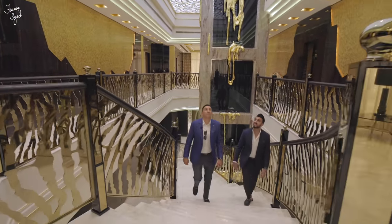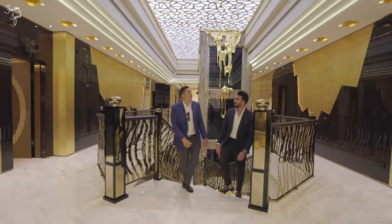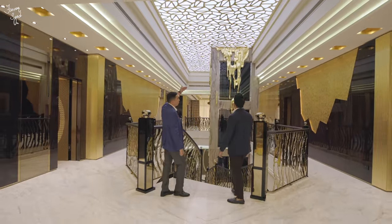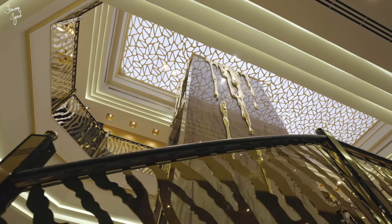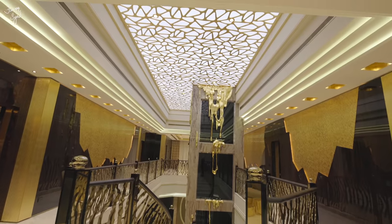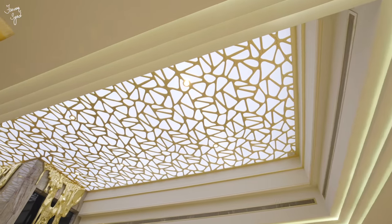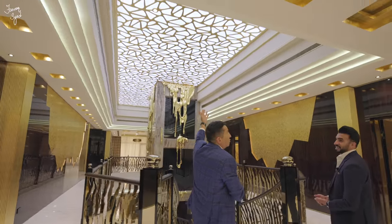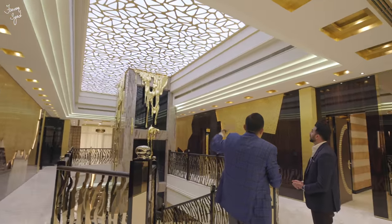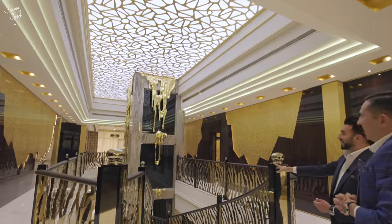I love the skylight over here. Yeah, this is very nice. They made it look very natural. We actually have the gloss on top of it. Okay. But since it's very difficult to maintain clean all the time, they came up with the idea to close it and put soft bulbs. They mixed up the light, you will feel that it's natural, but it's actually a proper electrical light behind the ceiling. Wow, very nice.